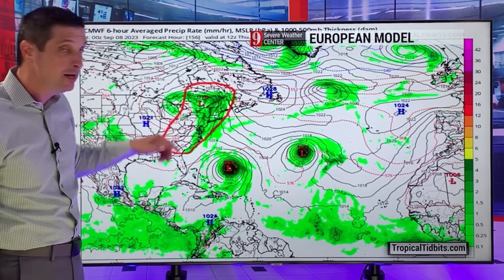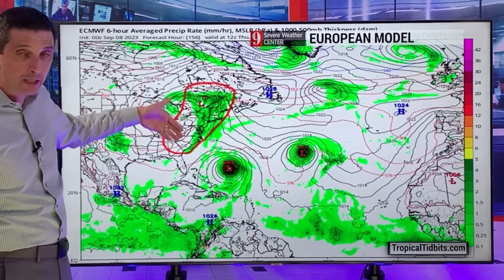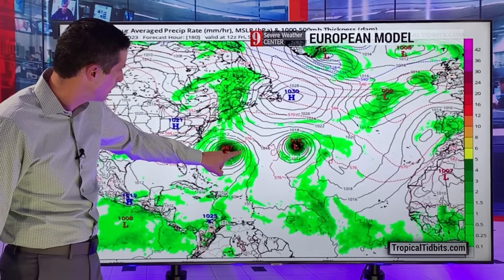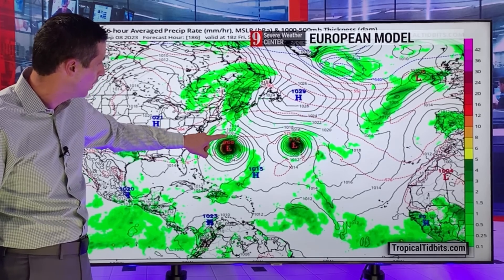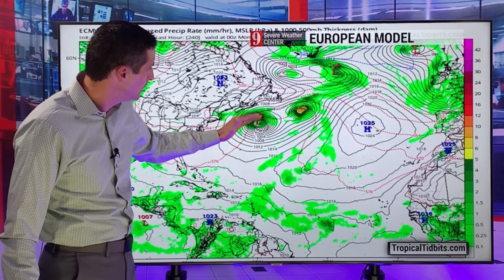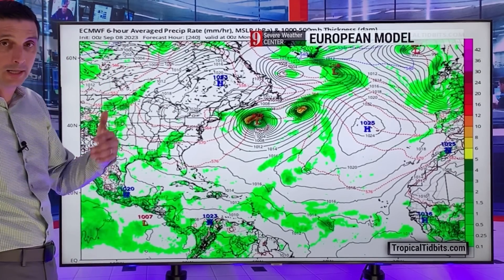You see this front right here — that's the one that will allow it to make its move, and it acts as a barrier protecting much of the east coast of the United States. Still a question mark for New England. As we get into Wednesday and Thursday of next week, it would grab it. The European model keeps this to the west of Bermuda and then lifts it up to the north, trying to swing it a little bit more to the south of Nova Scotia. The American model kind of shoots it into land, while the European model keeps it more to the south of Newfoundland as we work our way into late next week.